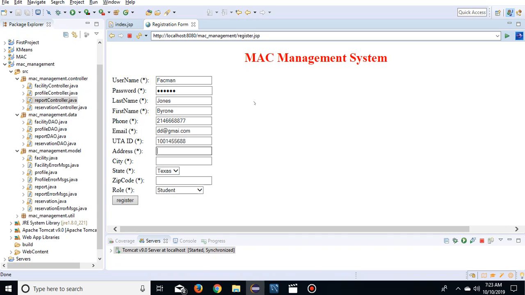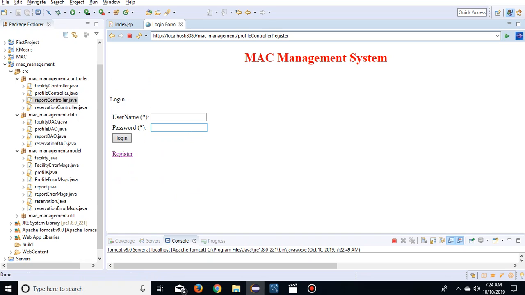Then the address. Then the city. Then the zip code. Change this to facility manager and register him.